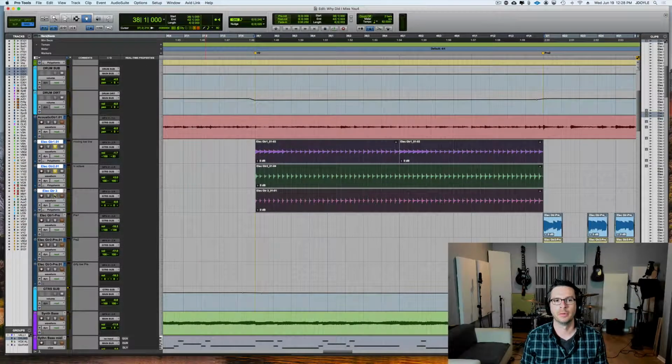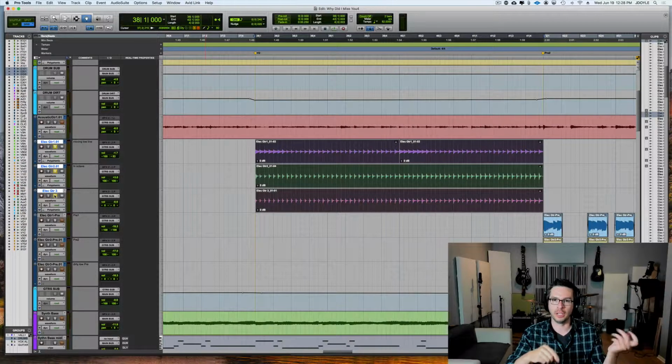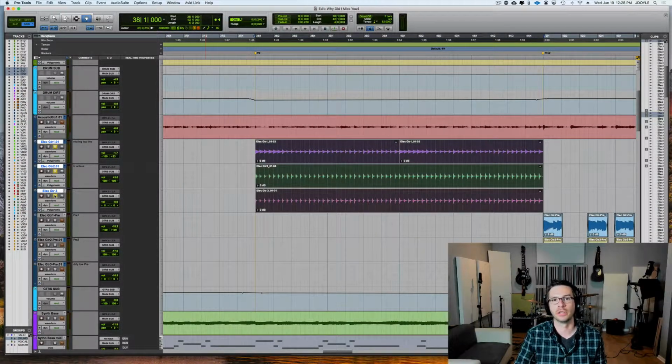And then again, here's all 3 of them. So my point is that technique-wise, there's not a lot happening here. Even in the tracks that have note movement, there's notes moving around. You could easily record those just slice by slice. You could just be like dun dun dun, and then just stop, find your next note, dun dun dun, and just arrange them like they're guitar loops or guitar samples.